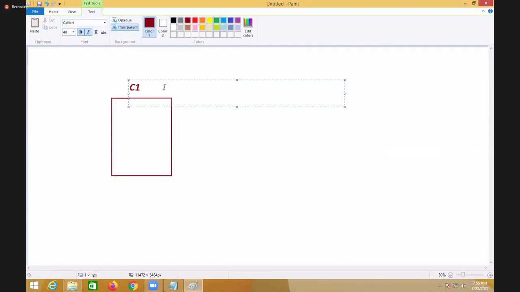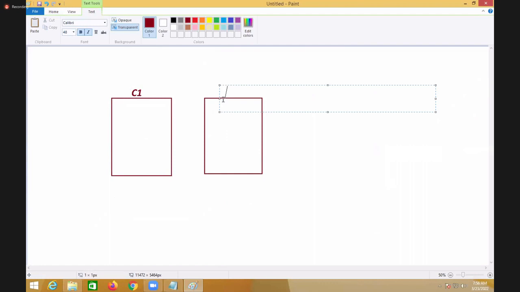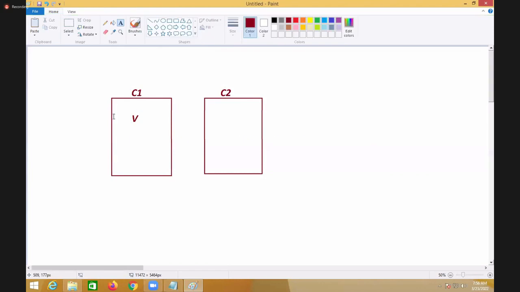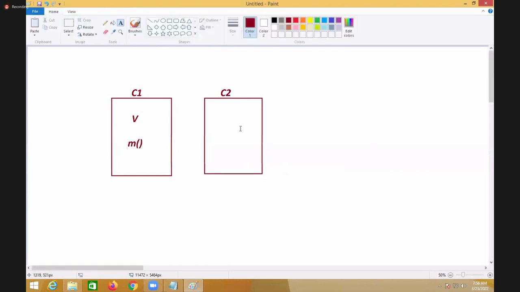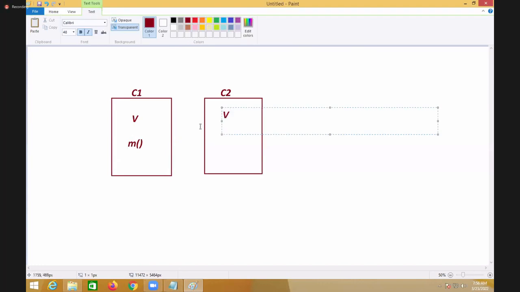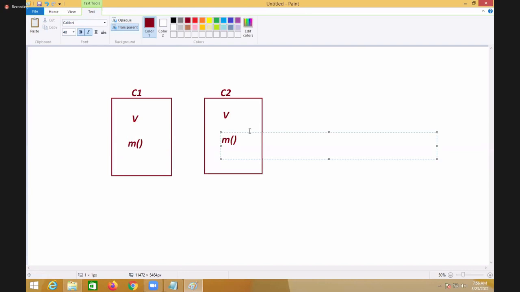I have one more class here, Class 2. This class will have some variables and some methods. This class will have some variables and some methods.